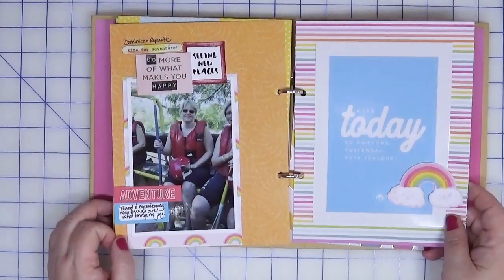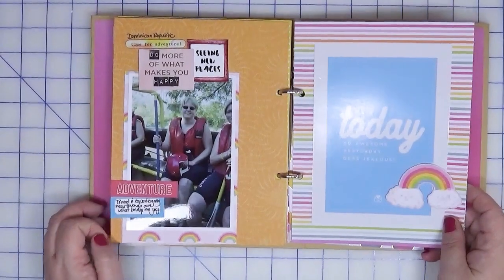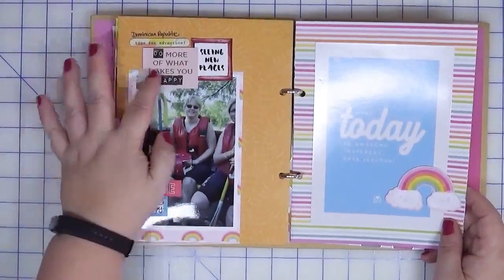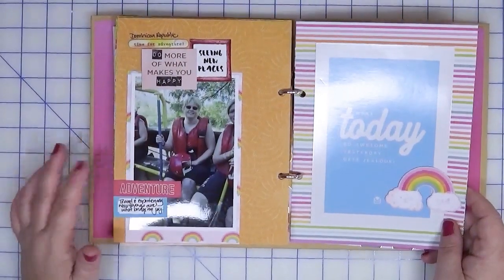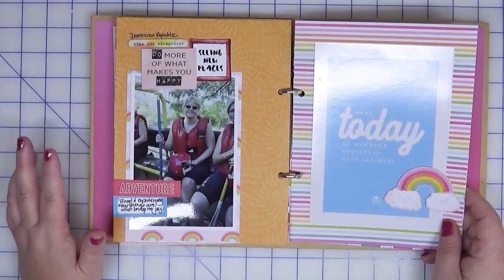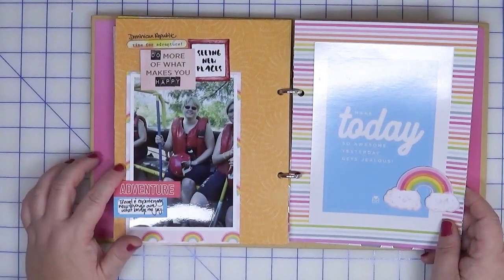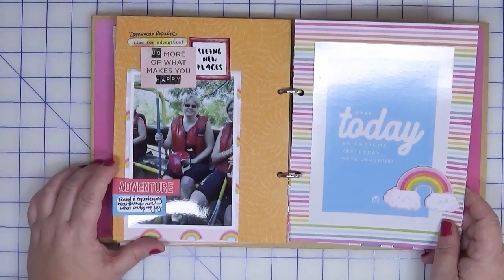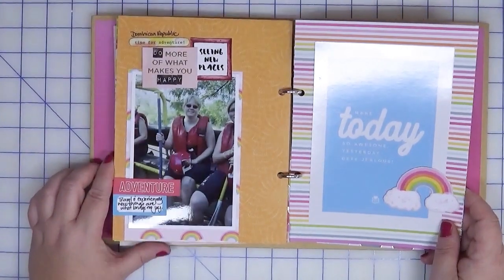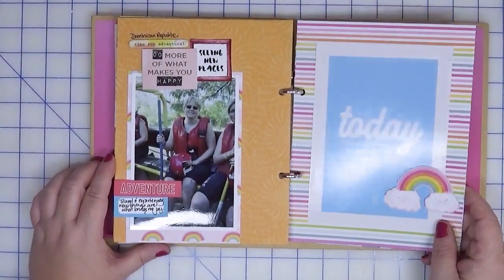For this sentiment, "Make today so awesome yesterday gets jealous," I paired this up with some ephemera: time for adventure, do more of what makes you happy, see new places, adventure. I just love to travel. I just love to experience new things. This was probably 2003, and I'm about to go on a whitewater rafting trip in the Dominican Republic.